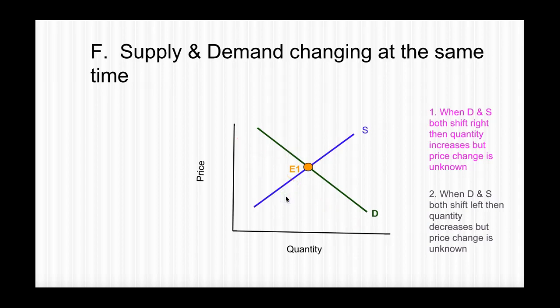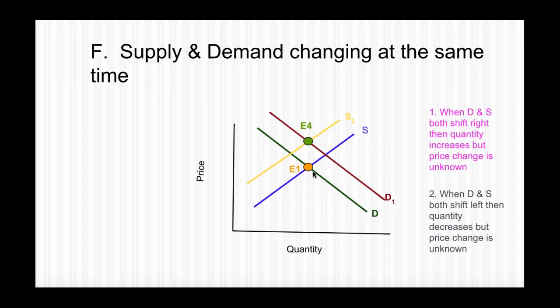All right, let's split the difference. Let's say we have one shift to the left and one shift to the right. Let's start with supply shifting to the left, because this company is receiving less subsidies. And maybe some complements are going to decrease in price, so you have a right shift in demand. Now here's our new equilibrium. Look what happened to my equilibrium price going from E1 to E4. Price is increasing. But what happened to my quantity? The way I drew it, quantity looks like it's staying the same.